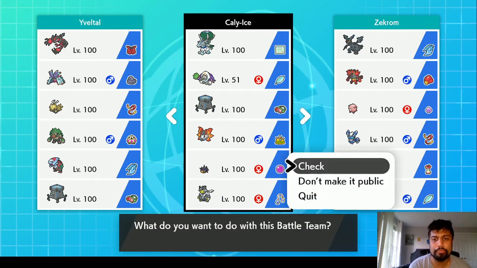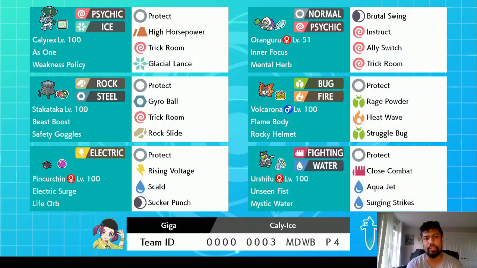So moving on, we do next have Calyrex-Ice. This is a little bit of a play on the standard Calyrex-Ice team. We are going with Oranguru. One important thing to note with this Calyrex is that it is going to underspeed Oranguru by exactly 1 point, which means that if you set up Trick Room, you are going to be able to attack first.